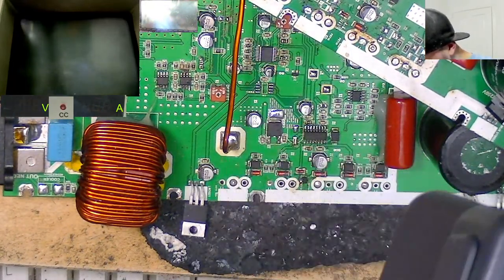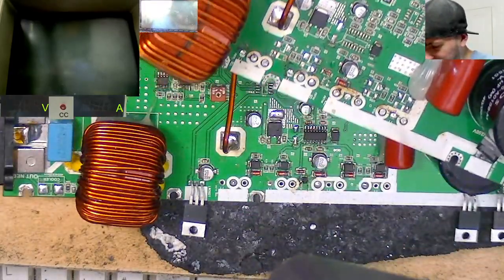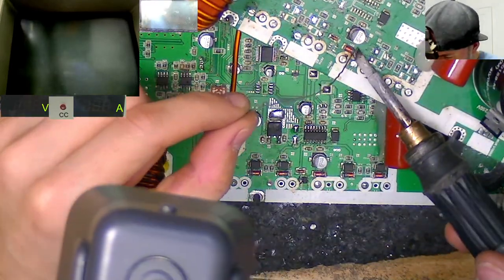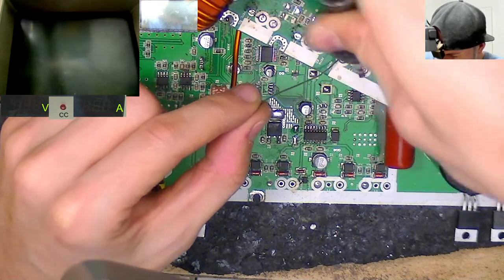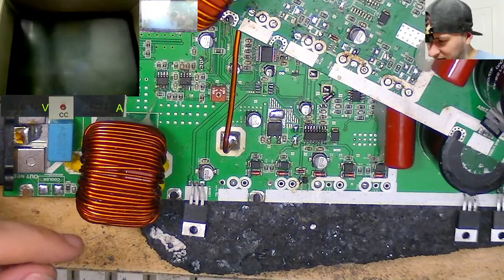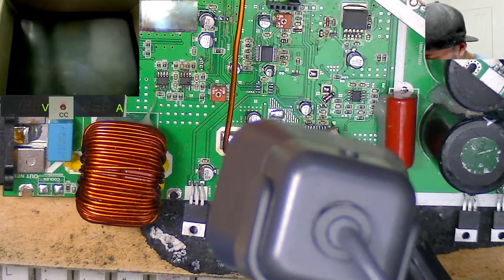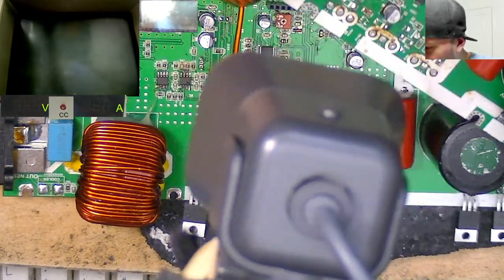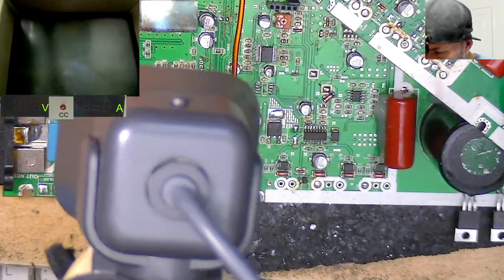What else? We need one of these diodes, I think. Are these all the same? Probably are. Okay, and what else are we missing? That resistor R24 we don't know the value of yet, but we can find out once we get the working HD10K on the bench.